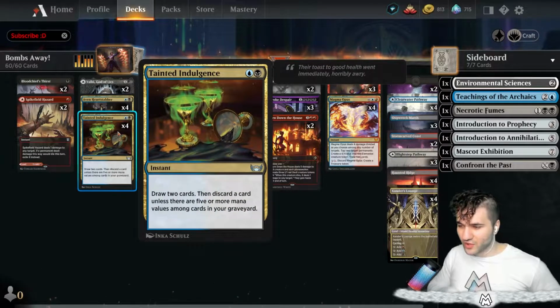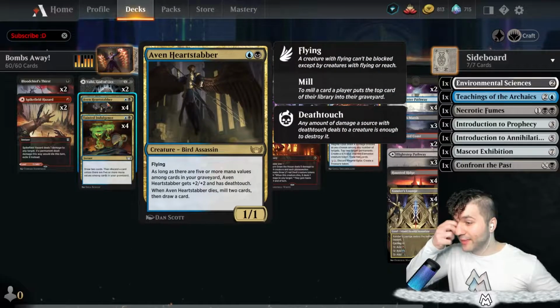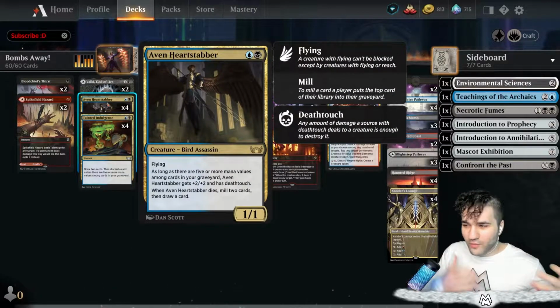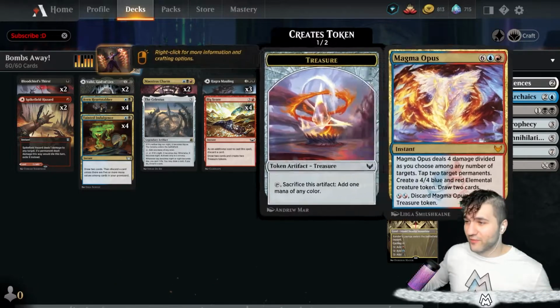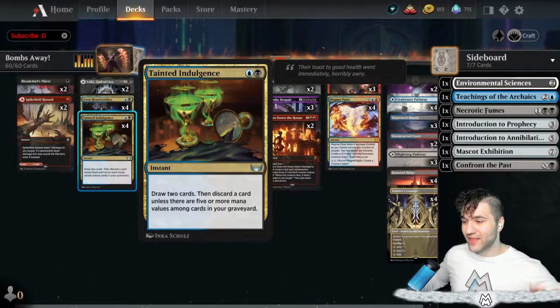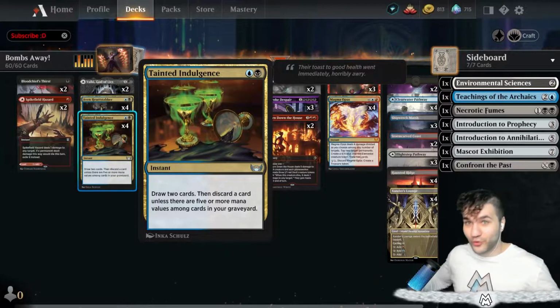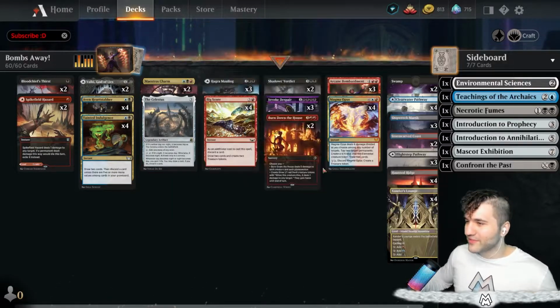We also have Tainted Indulgence, which, again, eventually with the Heartstabber and the Tainted Indulgence, you're going to be able to have 5 or more mana values, and we have a ton of different mana values in our deck. We've got a lot of milling, so that's going to be no problem. And then if it's early game, Tainted Indulgence will have you discard a card, which also helps fuel the graveyard. So this is going to be a double whammy that's very, very good.